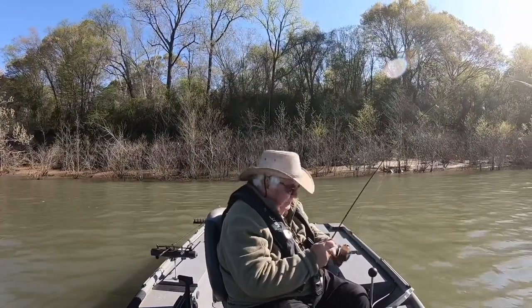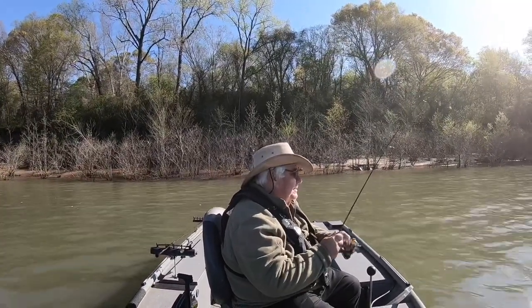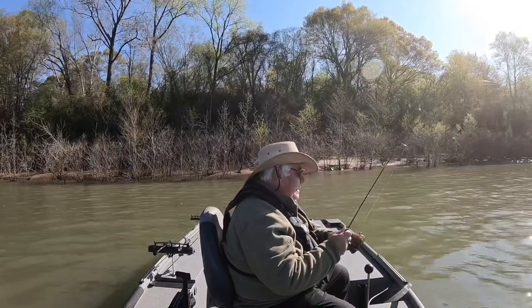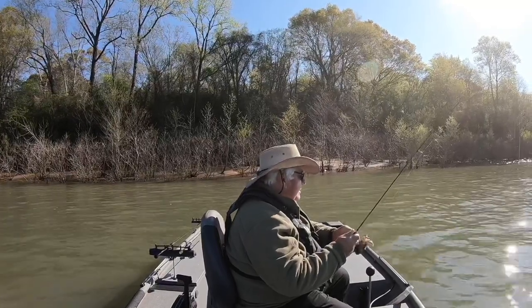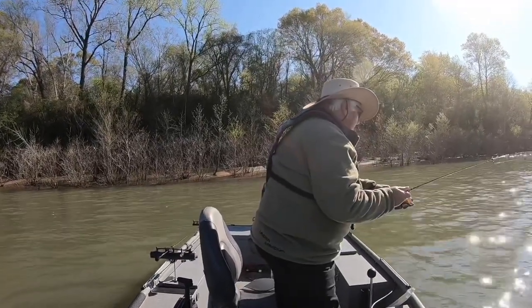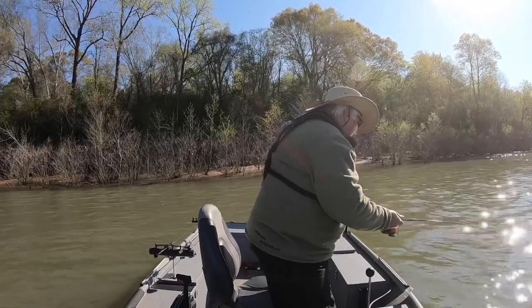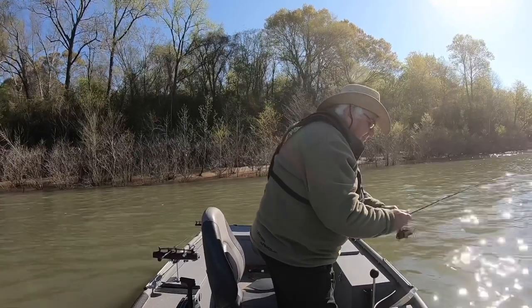Here we go, folks. Make us another white bass. I know it's shoot fun, I can tell you that. Super ultralight. Yeah, this junk. I may have to get out the bigger rod.